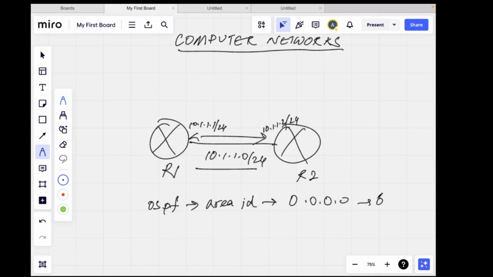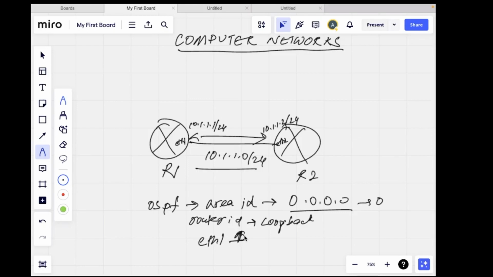R1 and R2 will have interfaces, let's call them Eth1 and Eth2. On R1, I'll configure the area ID as 0, configure a router ID which could be my loopback address, and say that Eth1 is part of this OSPF interface.